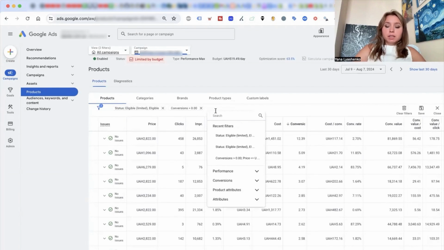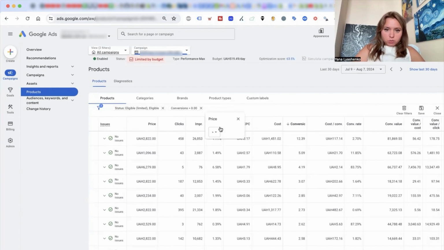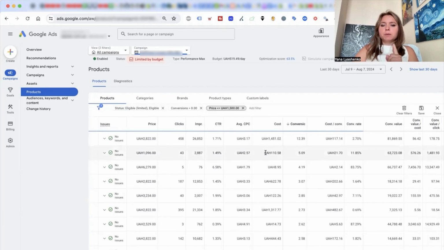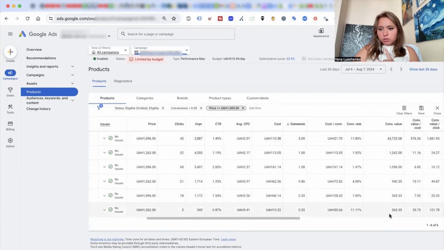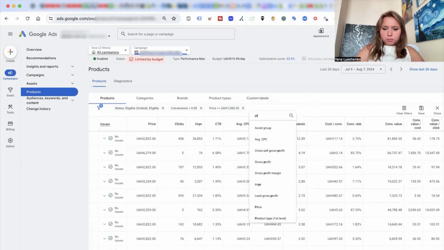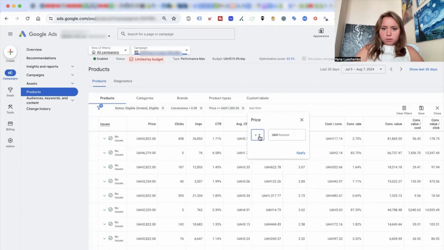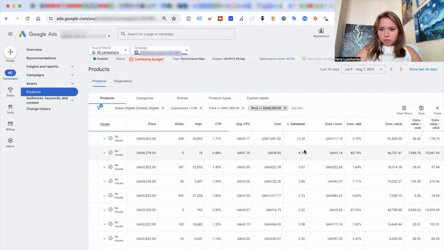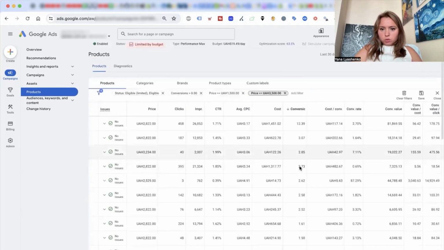What can we do? We can add the same price and, for example, more. Like I have here, what? Remember, 1,500 hryvnias. In this campaign, how many conversions do I have? A total of 5 plus 2 to 7, 8, 9, 10. Let's say there are 10 conversions in total, right? Then I take more than 1,500 and take the price. Less, equal, let it be. How much do I have there? 3,500. Right.